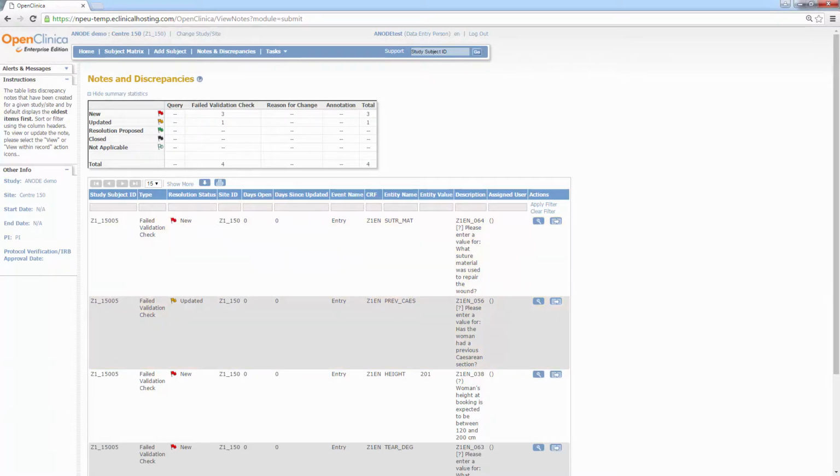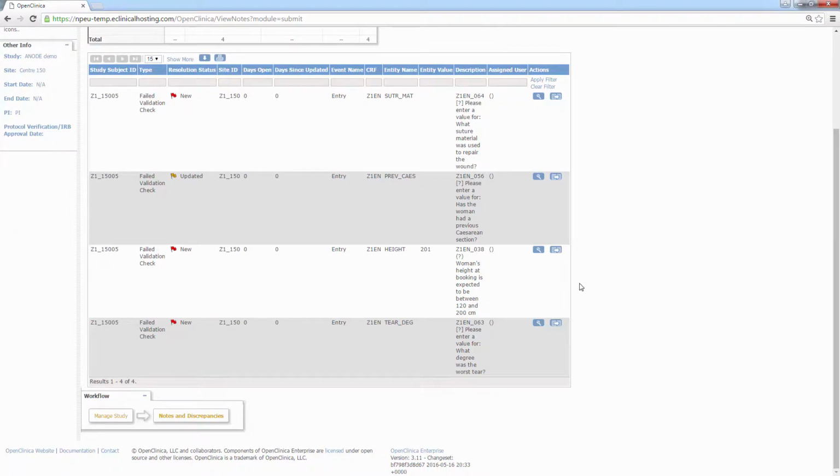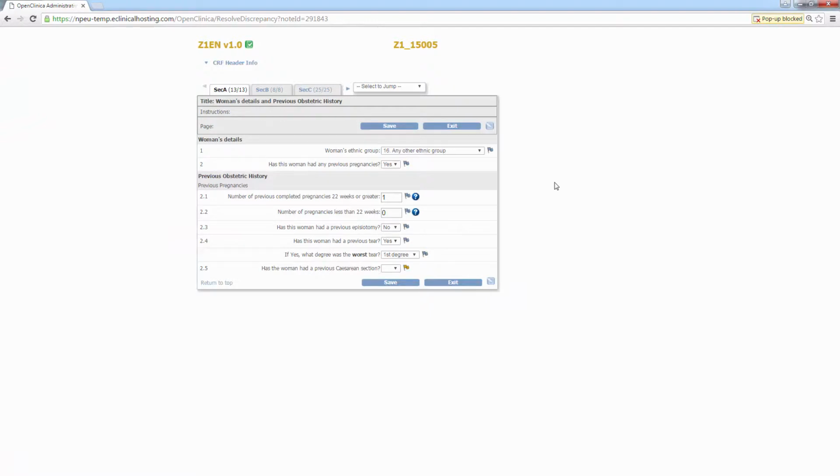Next, let's say I have looked at these discrepancy notes and can now enter the correct value for these questions. To enter new information, click the light blue icon with the right facing arrow to view the discrepancy note within the CRF. This transports you to the CRF where the discrepancy note was raised and puts you on the correct section to view this discrepancy note within the record. You can see that my discrepancy note for number of C-sections is now yellow within the record. So now I want to add in the missing information for this question. So I'll go ahead and answer it yes.